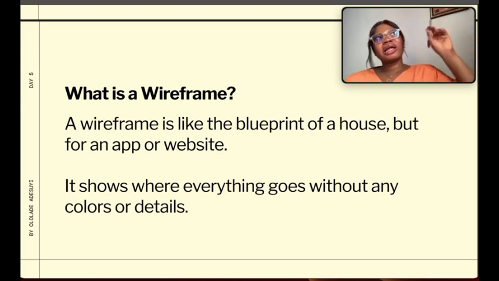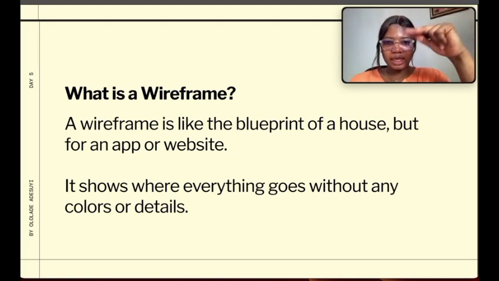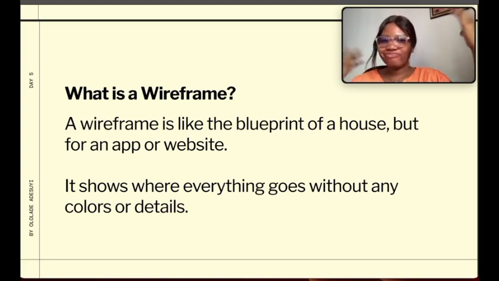Oh, I want my mobile app to have a button here. I want my website to have an image here. So you just sketch out the outline. You're not designing yet. It's a wireframe. It's a sketch. It's a blueprint. That's what it's called. It's a wireframe of the actual design you're going to end up doing.